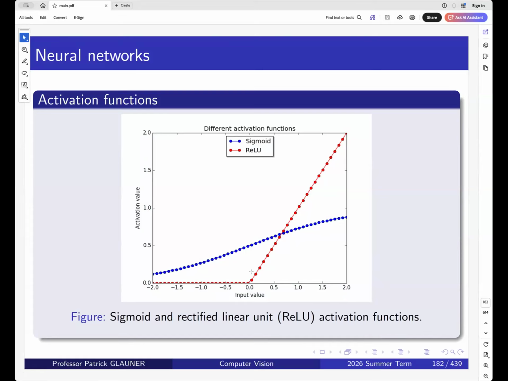Since then, lots of variations of the ReLU function have been proposed for different use cases, always with the aim of reducing overfitting. And it turns out this ReLU function can also be calculated much more easily because it's 0 or just a linear output, much easier than calculating a fraction where we need the exponential function.